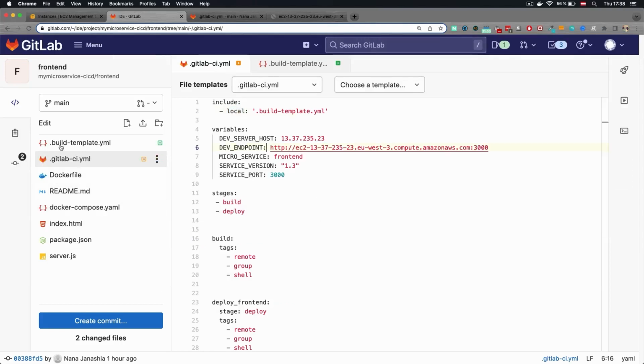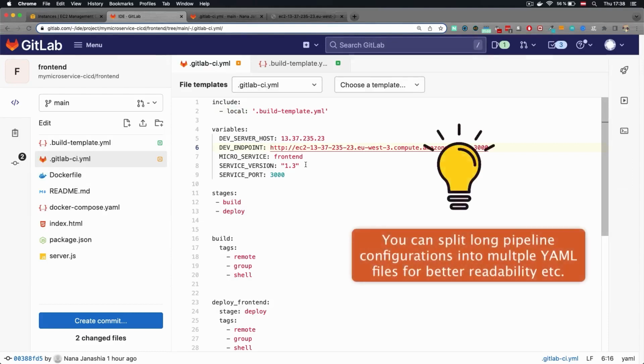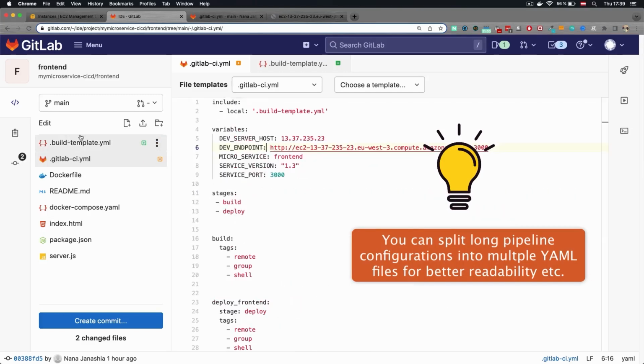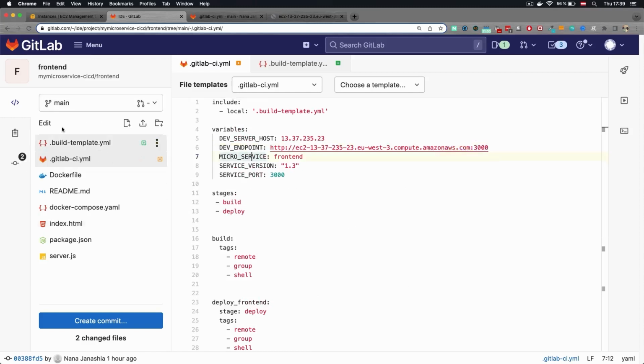And by the way, this type of splitting your configuration can even be useful if you have a huge pipeline code for one specific project that you want to better organize and split into multiple YAML files. So instead of having one pipeline with 100 lines, you can actually extract some of that into their own YAML files in the same repository and include them like this. And you can even have a templates folder where you put all these template YAML files and basically manage your pipeline code more cleanly.